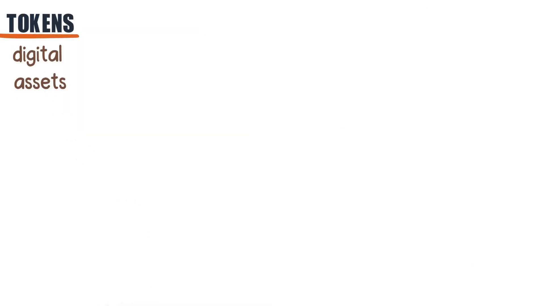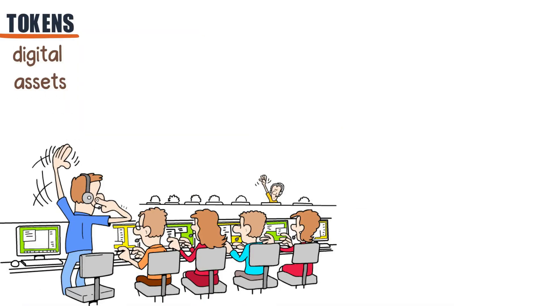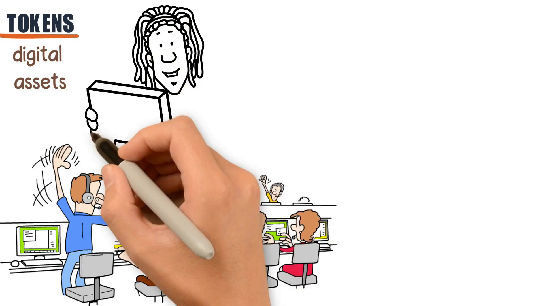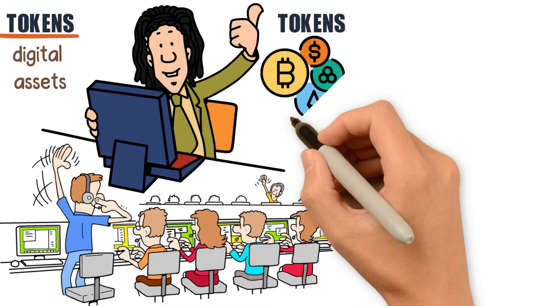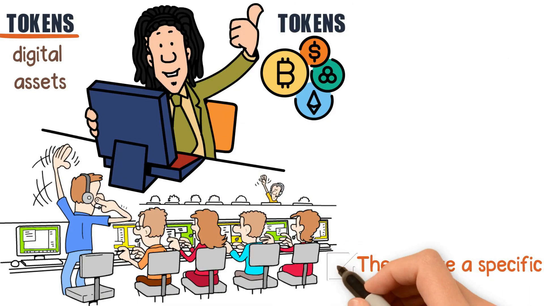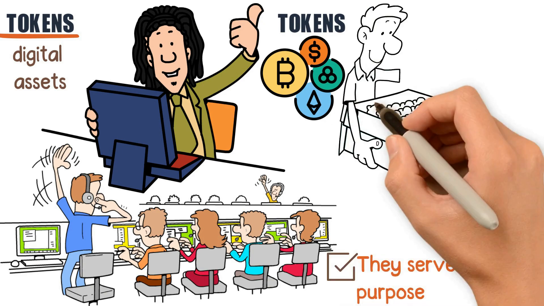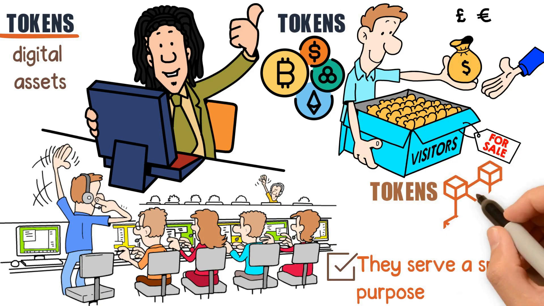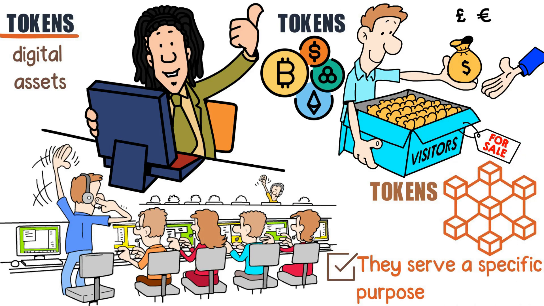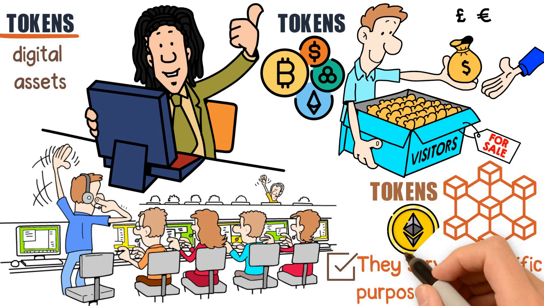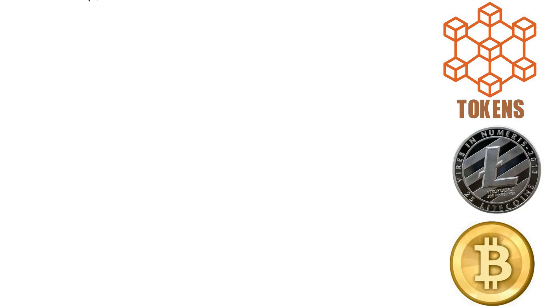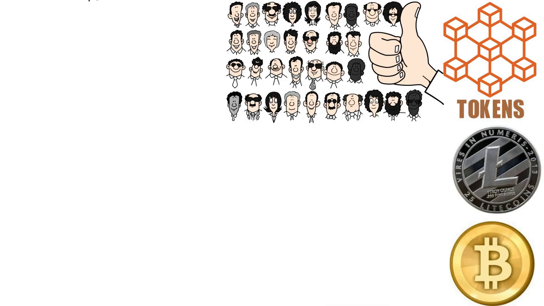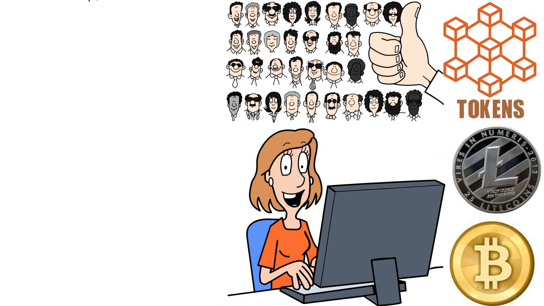Tokens are digital assets created by companies to serve as an integral part of a product or service traded online. Tokens are different from cryptocurrencies in that they serve a specific purpose, and the majority of tokens cannot be bought or sold like a cryptocurrency. Tokens usually do not have their own blockchain; instead, they run on top of another platform's blockchain, such as Ethereum. By not having their own blockchain, tokens do not become popular currencies like Bitcoin and Litecoin. Instead, they provide users with access to a product or service that can be traded online.